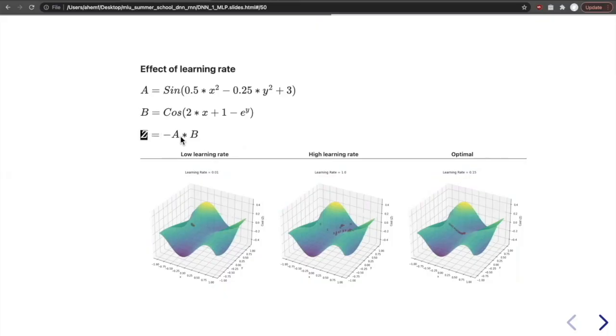The final output is basically minus a into b, where a and b are defined in 2D coordinates through a function of x and y. Now we want to reach the minimum point of this, and you can see that the minimum point is somewhere here. So the correct way for gradient descent is to just go here and stop here. But with a very high learning rate, it will keep bouncing around. With an optimal learning rate only, it will reach here.